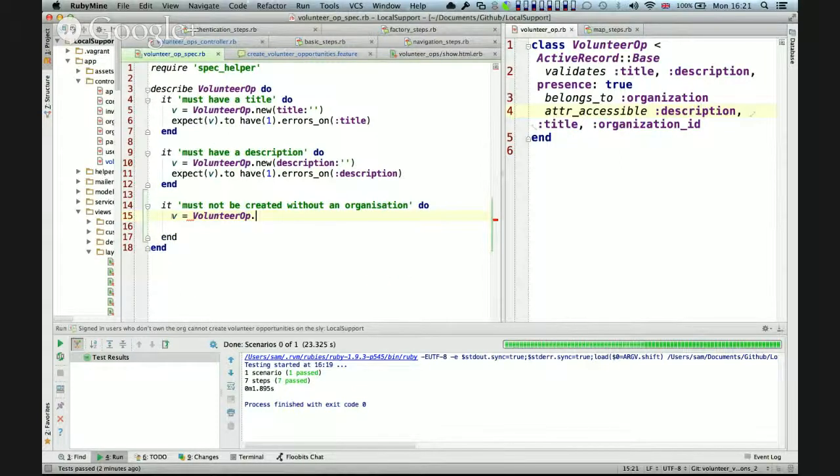So we're going to create. The thing that we've done in the previous two is we're passing in specifically the thing that we care about. So this one, we don't really care about setting the description as nil. We want to set the organization as nil. Sure. And description and title in the previous one were both strings. So in this case, rather than it being a string, I think it would be nil. Okay. We could try that.